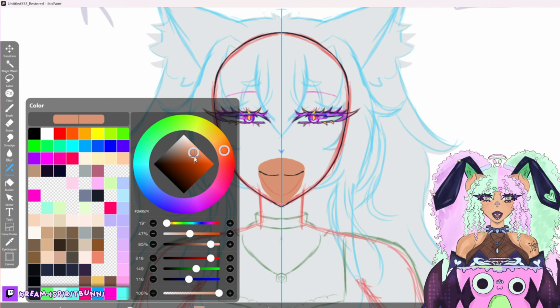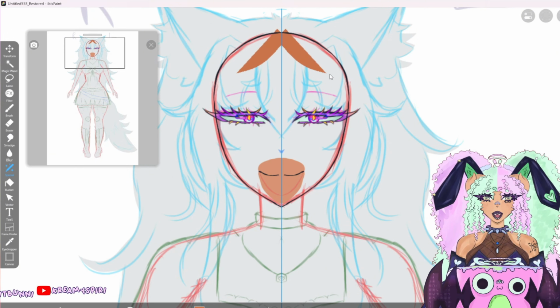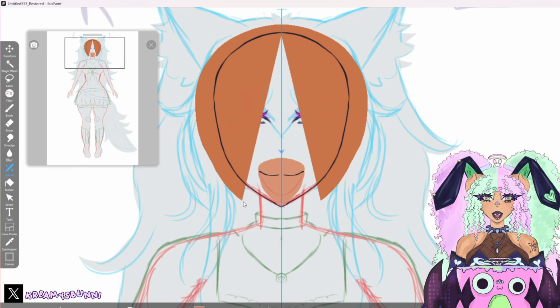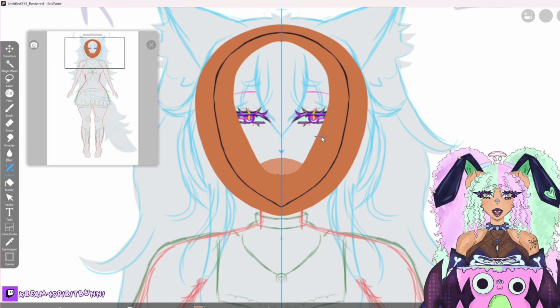I like to do a nice saturation of it, like a dark saturation. You see that? It's like that. Don't worry about it being out of the lines, because when you clip the layer, it's going to be so good. So that's what it should look like. When you turn your head while rigging, it has to be all around, so I like to make it like that. Don't make the mistake I did on Shaggy's, what's it called?